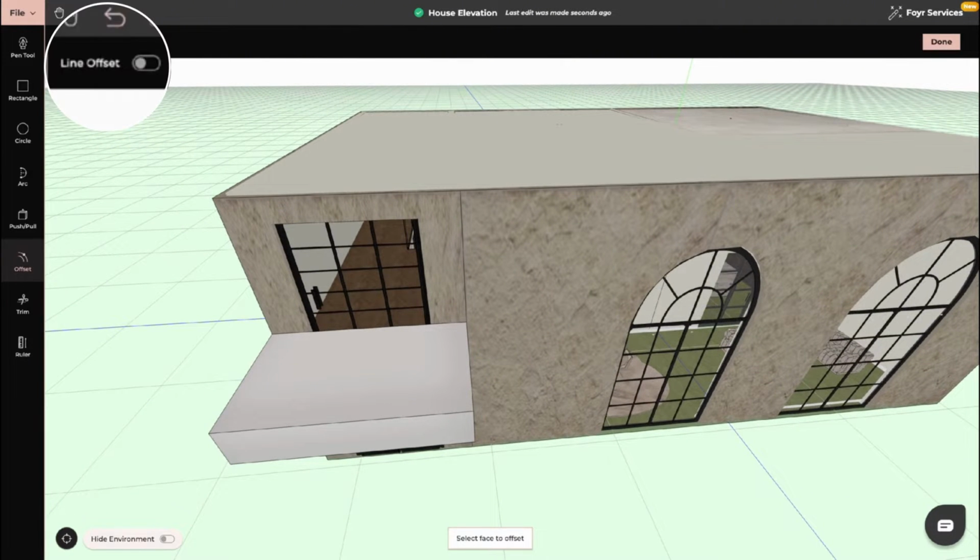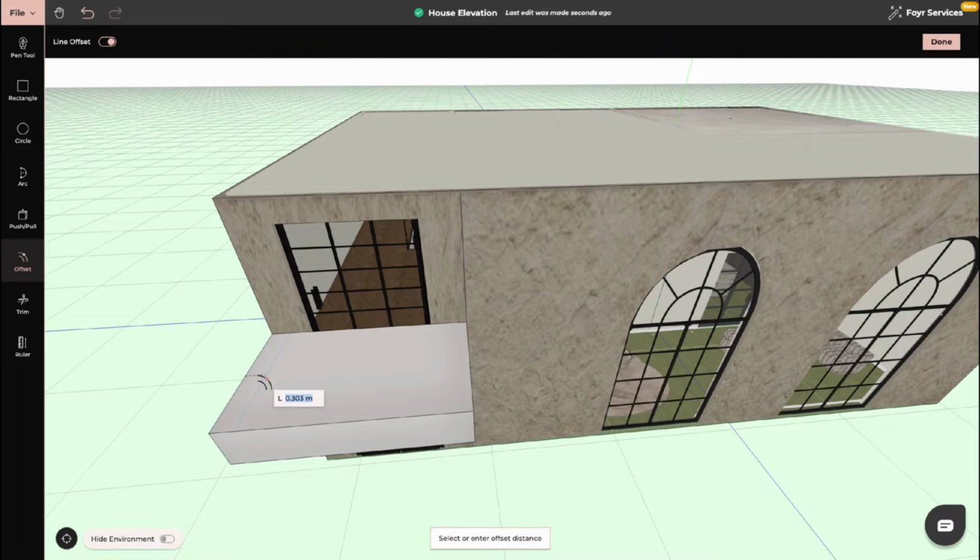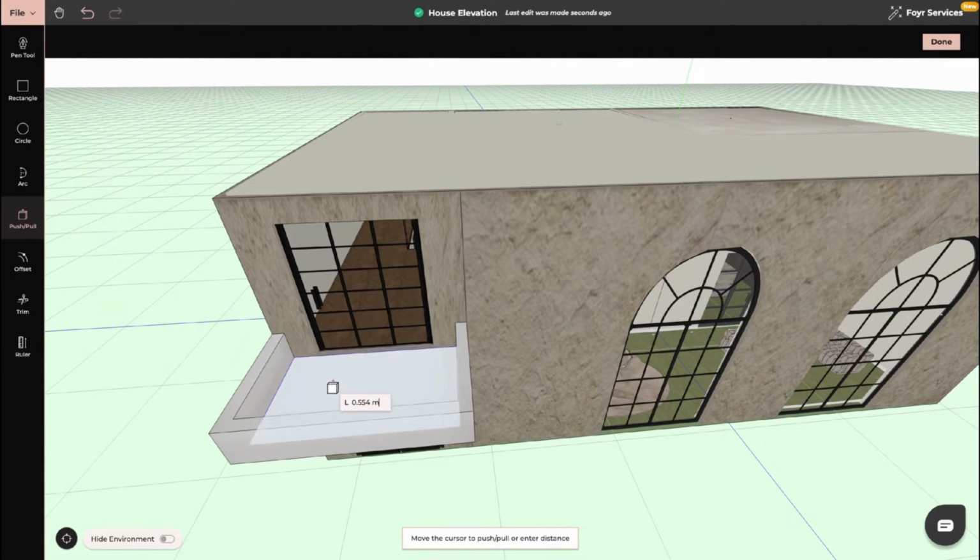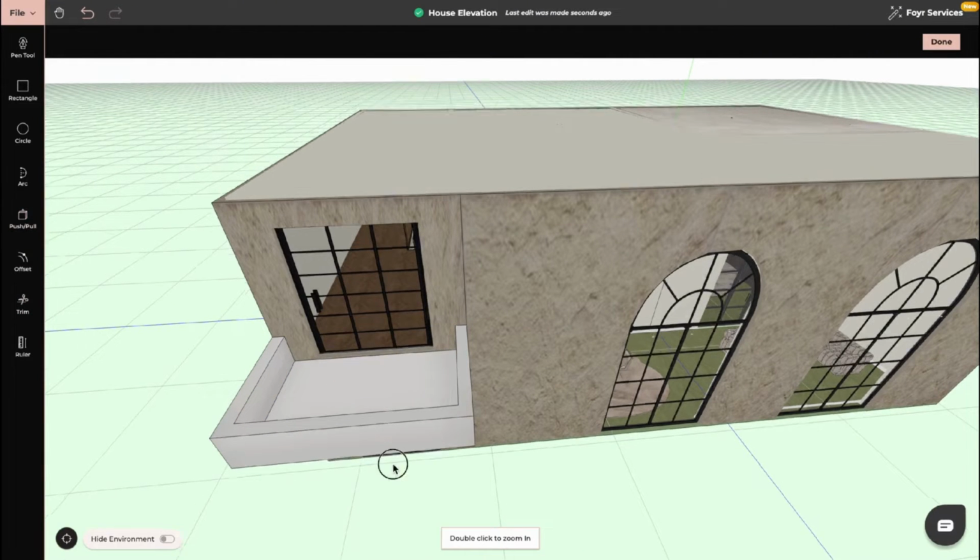Now by using line offset, I will measure out the width of our balcony walls. We will use the trim tool to trim away these elements. And now I will use the push and pull to create the cavity for the balcony.